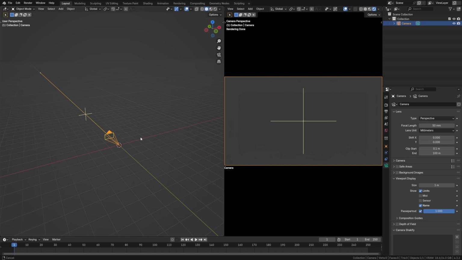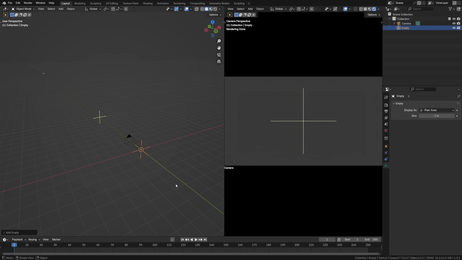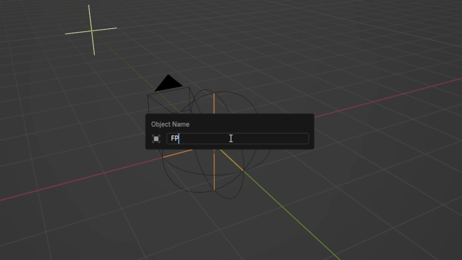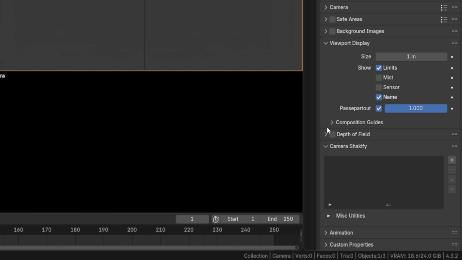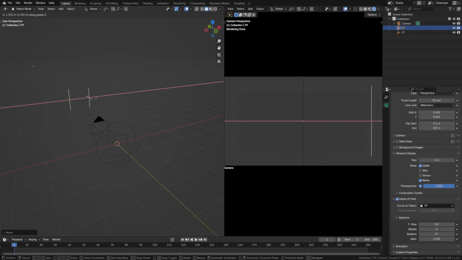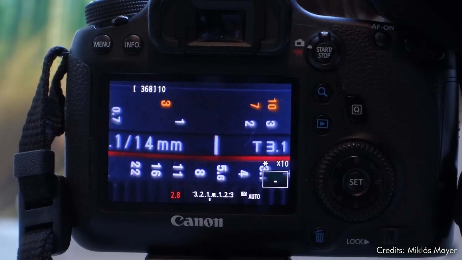Now let's continue the camera setup by adding 2 empties. I like to use different empty types so I can visually tell the difference between them, but do whatever you like here as long as there's 2. I'll rename one to focal target, or FT for short, and one to focal point, or FP. Forget about their locations for now and reselect the camera. In the data properties tab, we can find the depth of field setting. Enable it and select the focal point FP empty as the target. This empty is now the control for the focus distance, and you can simply put it on a location in your scene to have the focus distance match that automatically. This would be similar to adjusting the focus wheel on an actual camera to have the part of the image that you want be in focus.